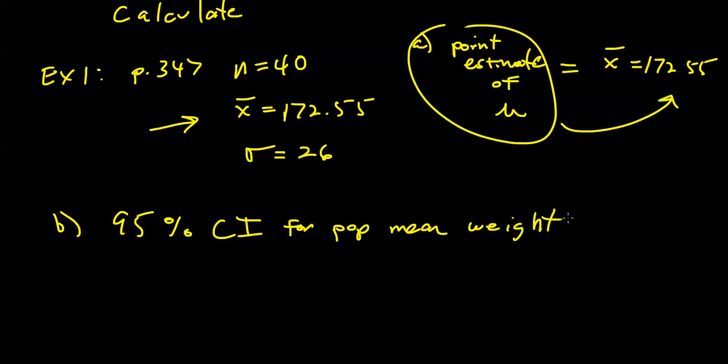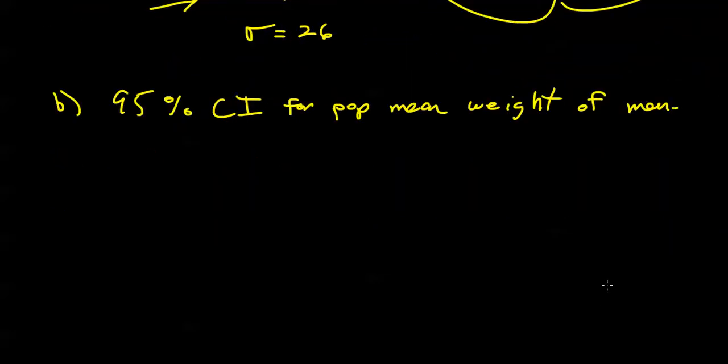Alright, so I'll summarize it like that. We want a 95% confidence interval for the population mean weight of all men. Well, there's millions, billions of men to measure, so we can't get an exact value, but what I'm going to do, again, is create a confidence interval estimate, right? Alright, let's see. Let me write down this information in this problem again.